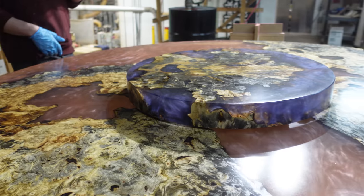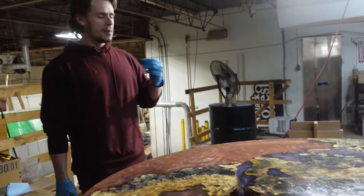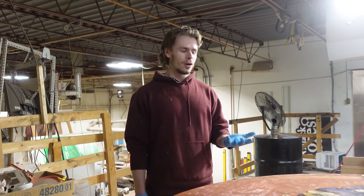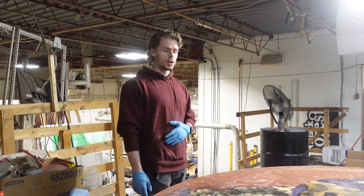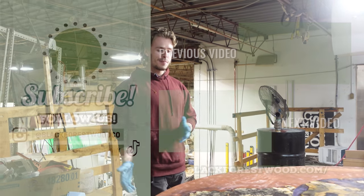Honestly, at first we were a little hesitant because we didn't know about this color combination and how it was all going to look with the Buckeye. But after seeing it all together, I think it all complements each other quite nicely. But that's just my opinion.